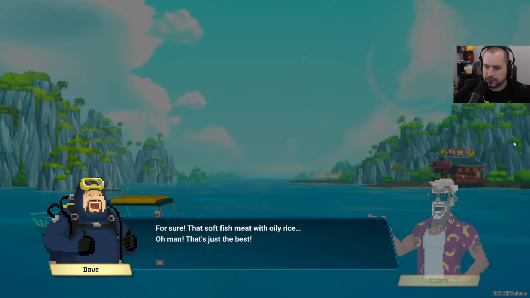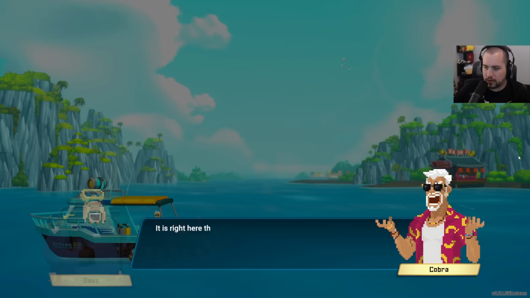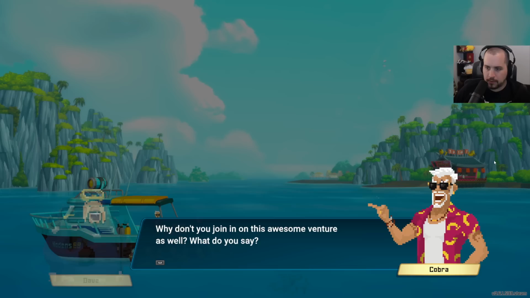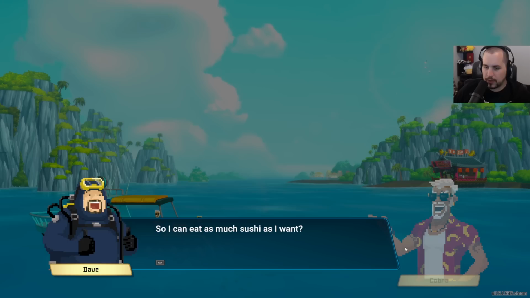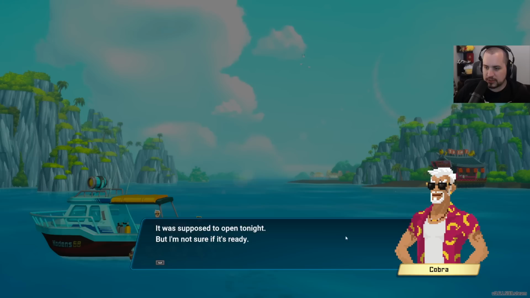Dave, you love sushi, right? For sure. That soft fish meat with oily rice? Oh, man, that's just the best. Well, listen up. I have a friend who's a sushi chef who left the business for a while. He has a bit of a sharp tongue and a slight temper, but he's got one skill I think is guaranteed unmatched in the world. It was right here that I started a restaurant with my friend that sells one-of-a-kind sushi. The sushi sold here is made from fresh fish caught in the blue hole where fish from all over the world can be found. Don't you think people will just go nuts for it? I'm already craving it. I bet. So, why don't you join in on this awesome venture as well? What do you say? I love eating, but I don't know a thing about cooking. Nothing to worry about. Restaurant's all ready. All you need to do is dive to get the ingredients. Doesn't sound too bad, right? Yeah. So I can eat as much sushi as I want? Yeah. Sure, you have to pay, though. Can't wait to check it out, the sushi restaurant next to the Blue Hole. It was supposed to open tonight, but I'm not sure if it's ready. Let's go have a chat at the restaurant. Ah ha ha!